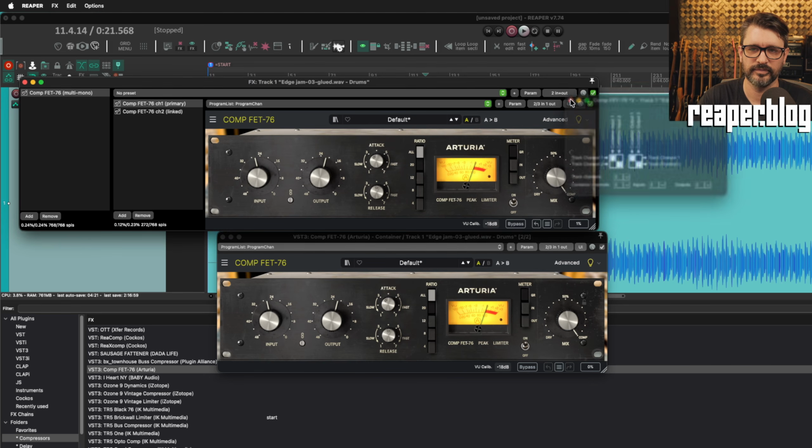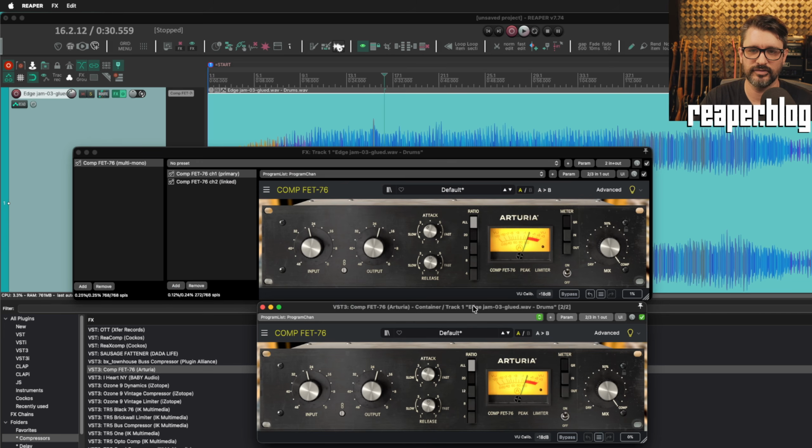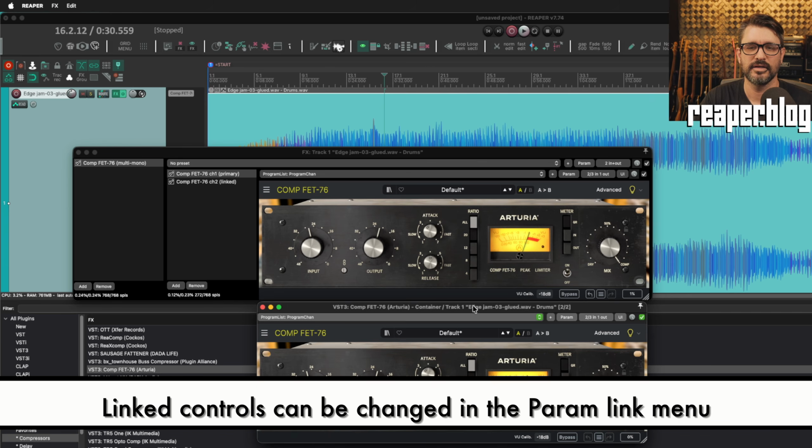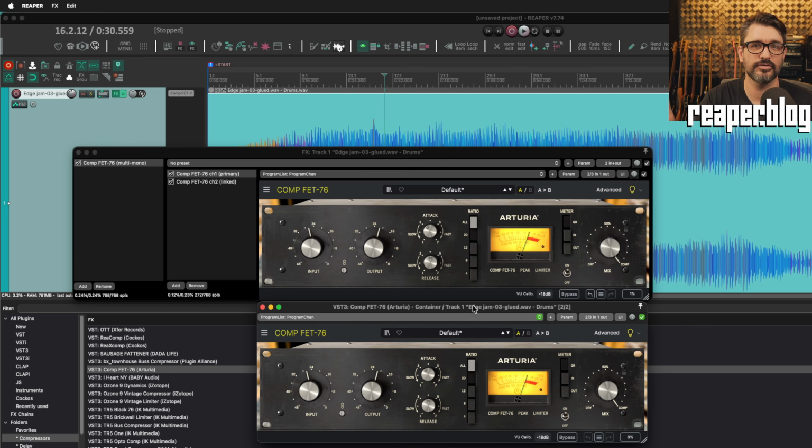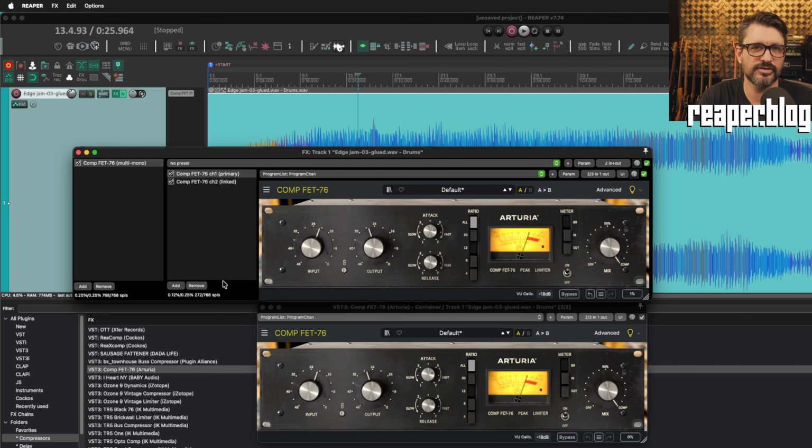ins, 2 outs. It's a mono compressor affecting only the left side, mono compressor affecting only the right side, completely unlinked processing, but linked controls. Meaning that if there is a sudden loud peak on the left channel, it's not going to affect compression on the right channel. Sometimes you want that, sometimes you don't. Sometimes it doesn't matter at all. And that'll just be a little bit different than just processing in stereo.